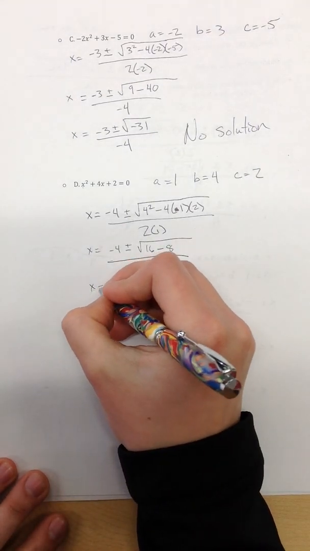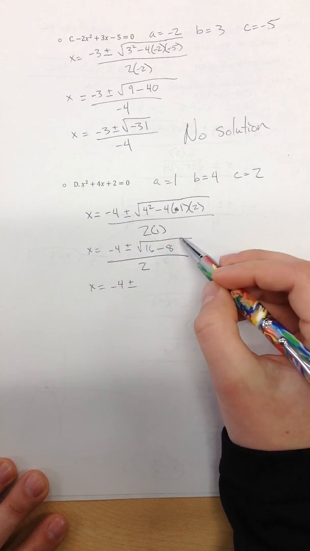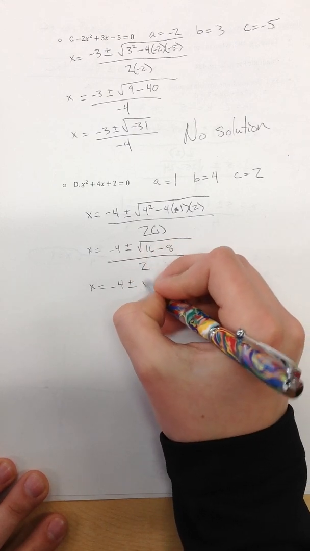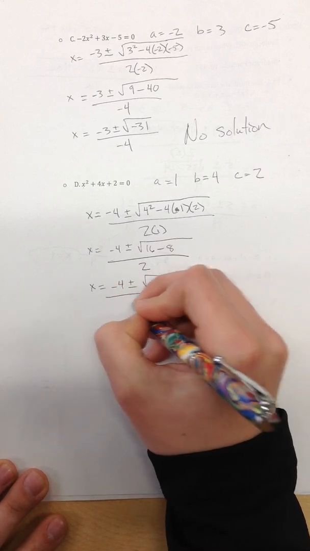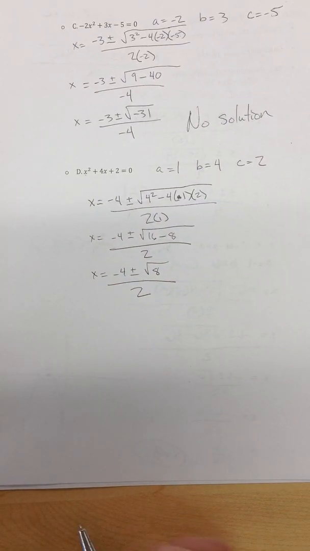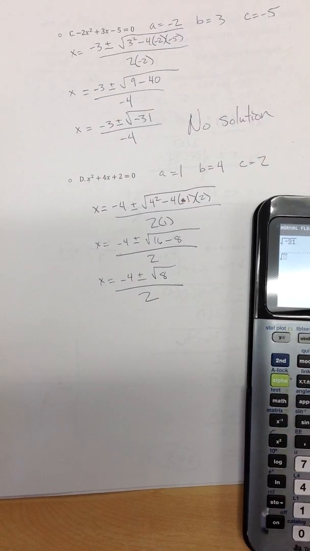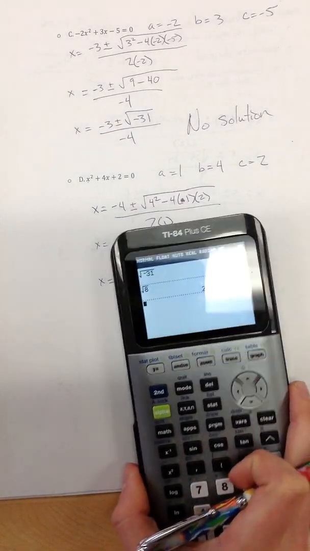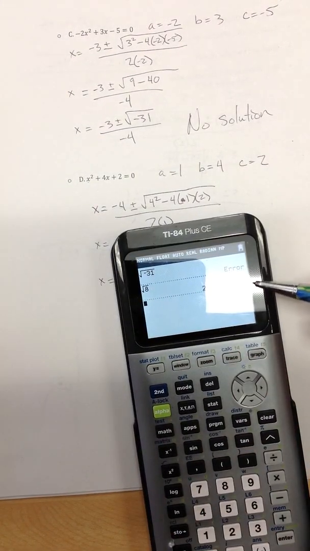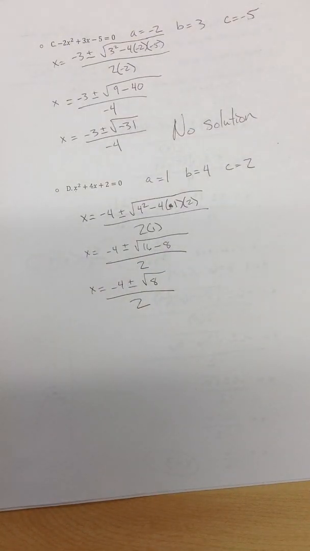So we would go x is equal to negative 4 plus or minus, if I take under my square root 16 minus 8, that would be 8, over 2. Now the problem here is when we do square root of 8, it doesn't come out nice. So if I did on my calculator square root of 8, it comes out to be a number, so it's not an error like the previous one, but it doesn't come out to be anything nice. It comes out to be one of those weird decimals. So just like on the previous section, you just leave this as square root of 8.